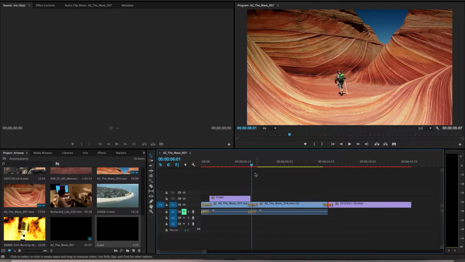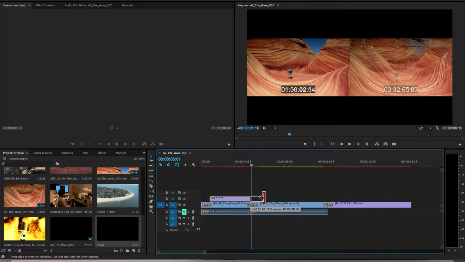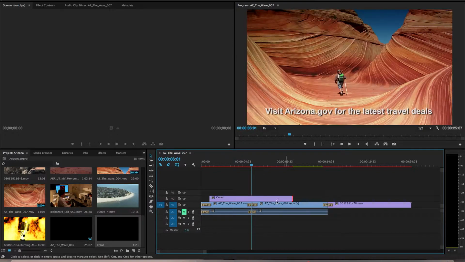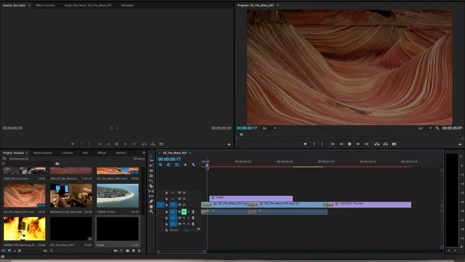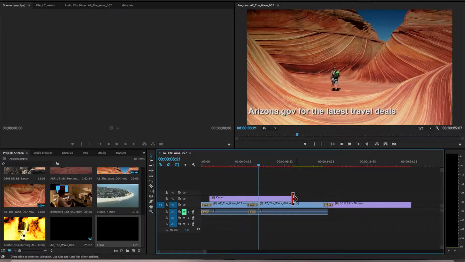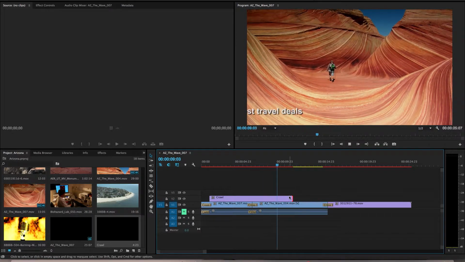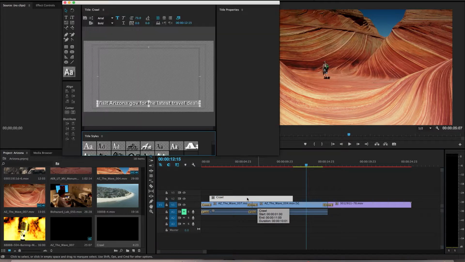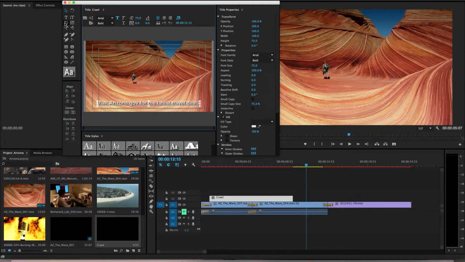So the nice thing about a crawl is I can extend it and make it longer, just like this. And at the bottom, it's going to show me what my new duration is. Let's try changing it from 5 seconds to 10 seconds. Let's play it now. That's much more reasonable in pace. However long you make this is how long it will take to go across the screen. So I like that, and I'm going to call that good. If I ever want to change it, I'll click up here, just open it up in the title window, change the text, any of those things.